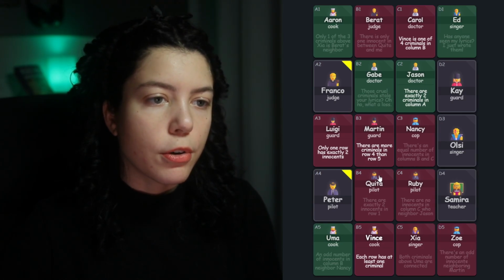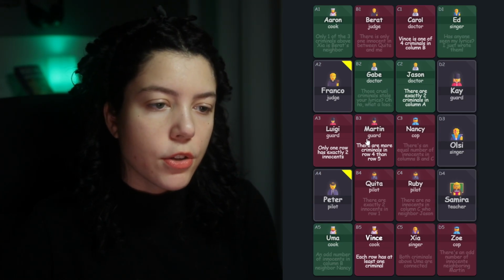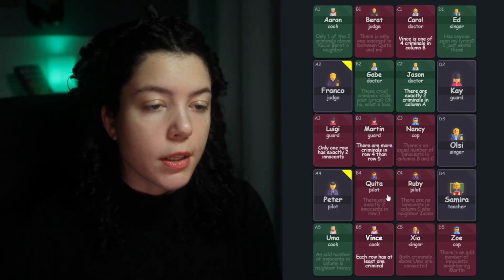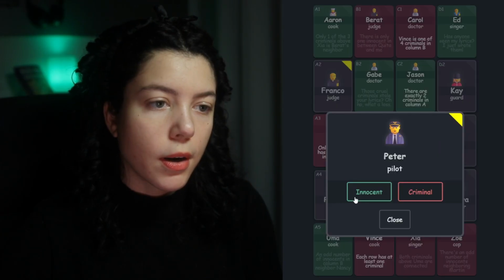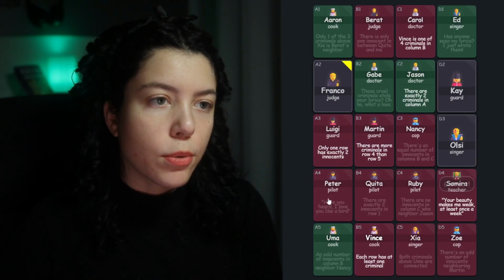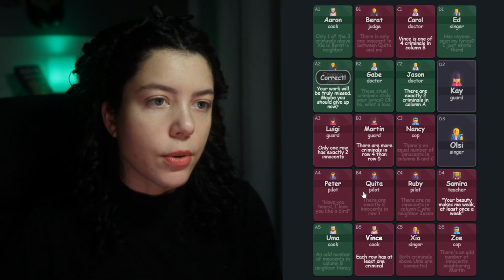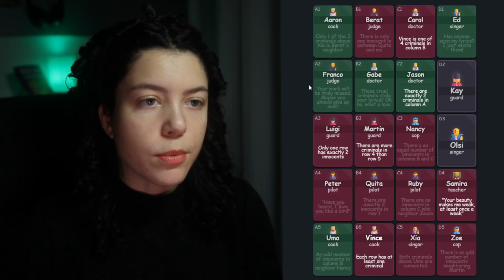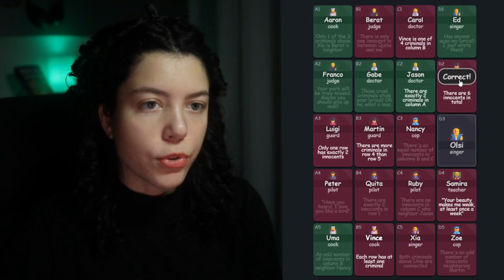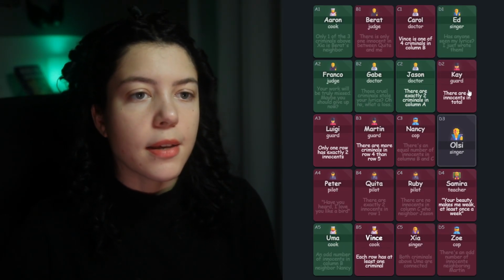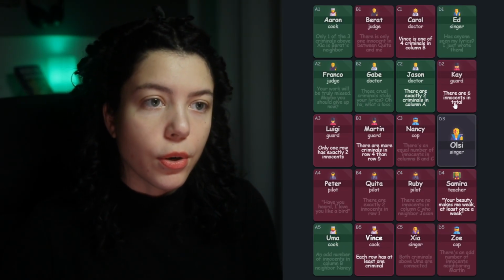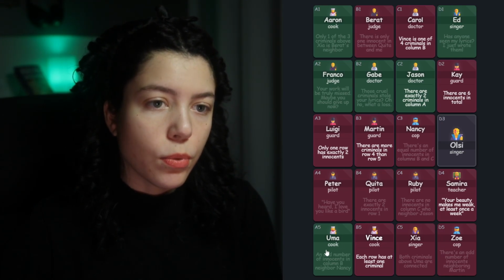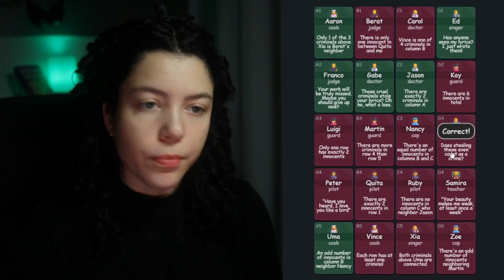Martin says there are more criminals in row 4 than row 5. So we know the total for row 5, that's 3. So that means that row 4 has to have more than that. That makes everybody in row 4 a criminal. And Peter was opposites with Franco, so now we know that Franco is an innocent. And we knew from Vance that each row has at least one criminal, which means that row 2 has to have K be a criminal so that it can have at least one. Now K says there are 6 innocents total on the whole board. And so far we have 5 up here and 6 with Uma, so that makes Sia a criminal. We are done with the puzzle.